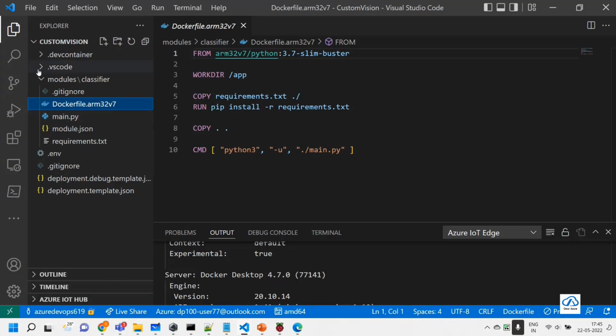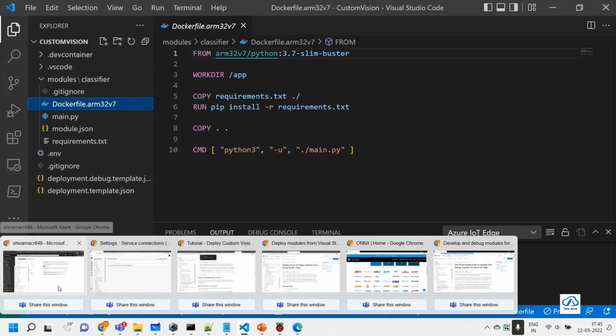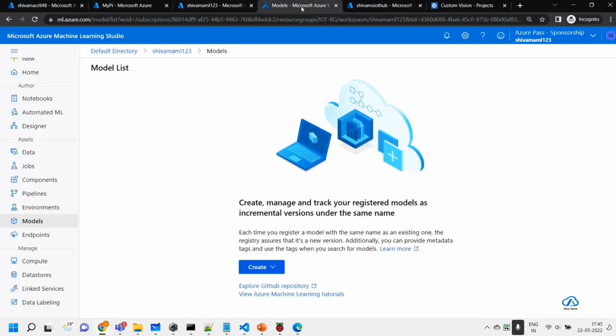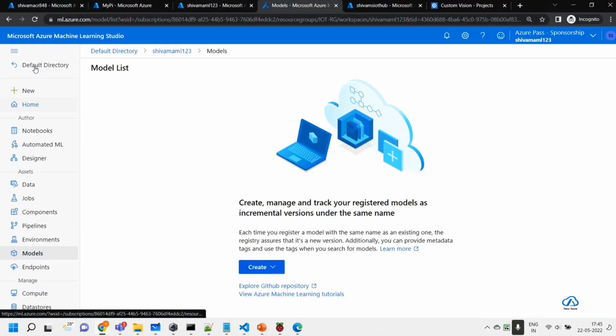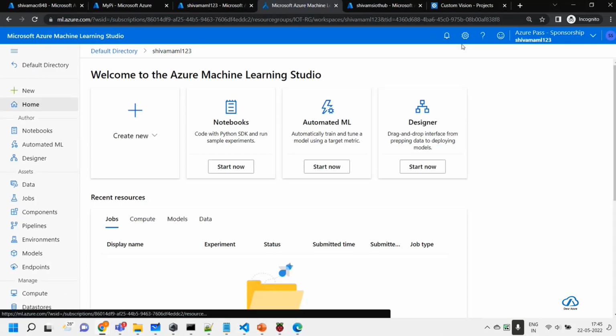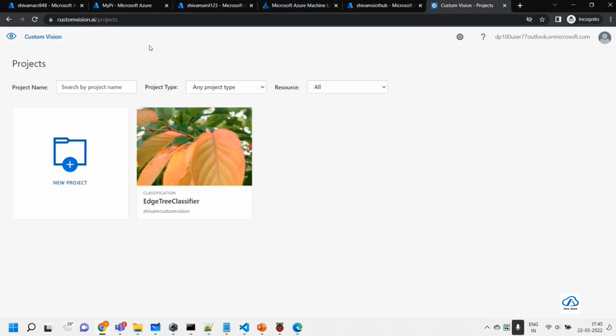Okay, now apart from that, there are a couple of interesting things. We need to train this classifier, right? Now, if you are using any custom machine learning solution, you will be using the machine learning service to do that. Today, what we are doing is using custom vision. In case you want to do it from Python, which is more suitable for converting into the CI/CD pipeline, the link is there in the links which I have shared earlier.